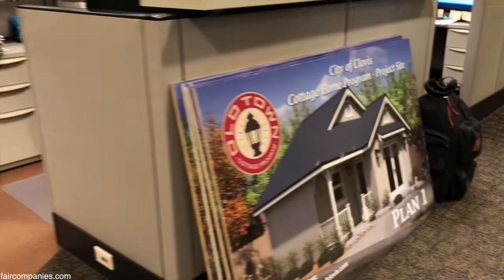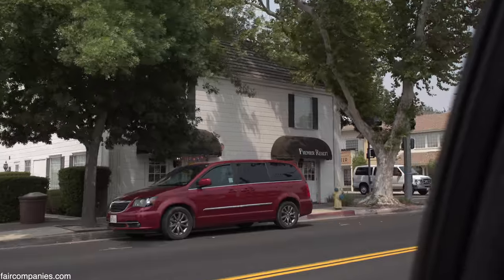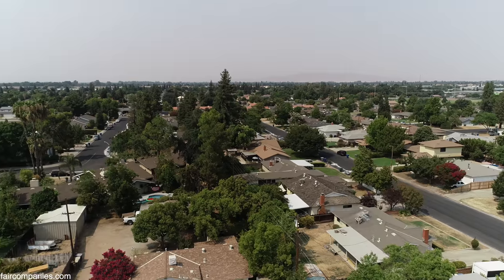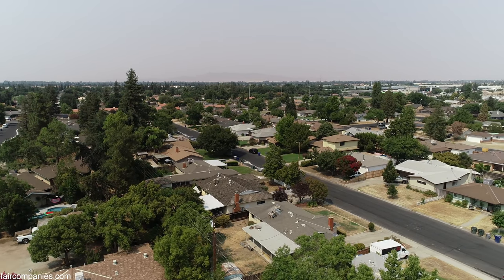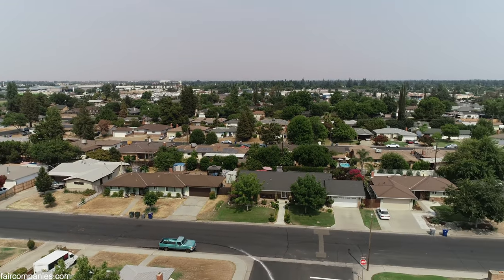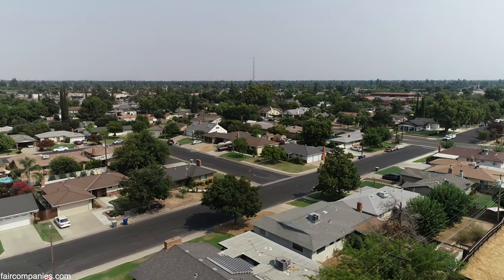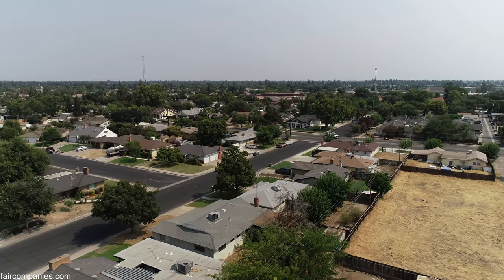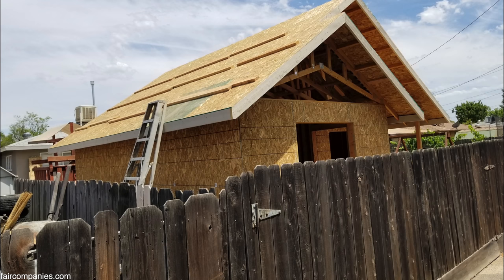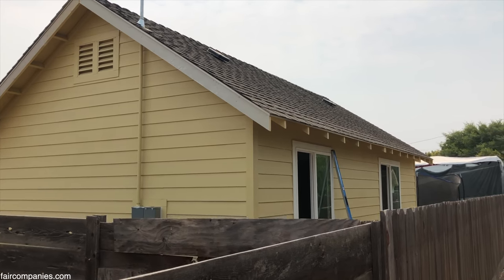This is an experiment. We didn't know if this was going to work or not. And all of a sudden, we just started getting interest in permits. When we first brought the program out, I did a mass mailing and targeted every single property that could fit a cottage home. We found 300 plus lots just in this one square mile. And this one, he got his permits, and within a month, he had the whole building standing. So it can be built pretty fast.